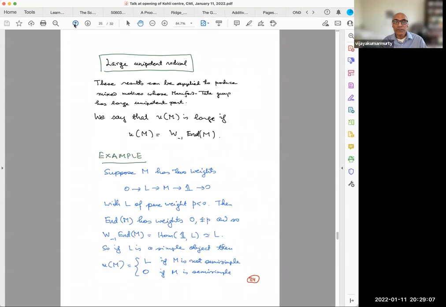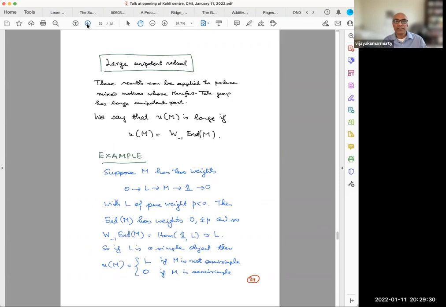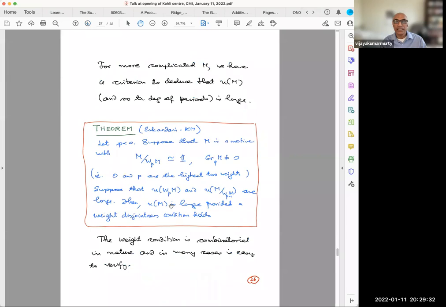So it occurs in a simple form here. Let's see. Here, you see that I wanted lots of distinct weights. So I want the one-dimensional pieces to sort of stay apart. I don't want mixing between the pure pieces. So I want lots of distinct pieces. It's something like that. And then in the next theorem, it becomes more complicated. This one here. That same thing becomes a little bit more complicated. I can, as I said, share it with you separately.